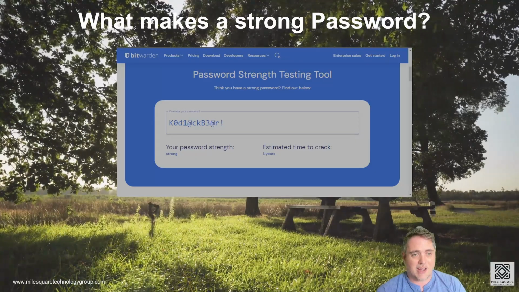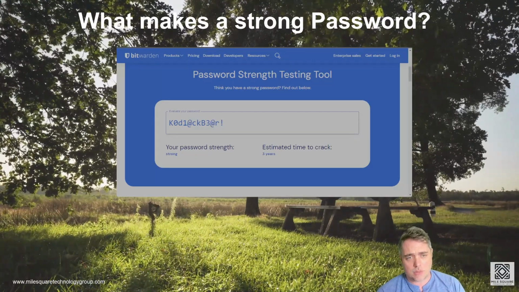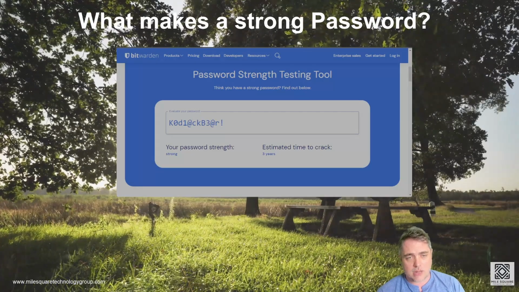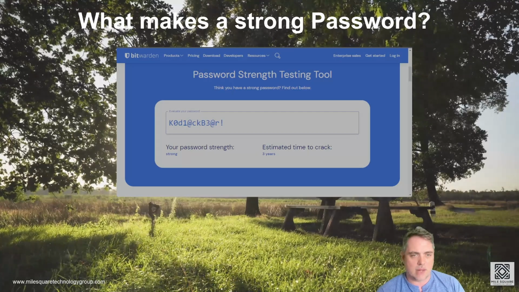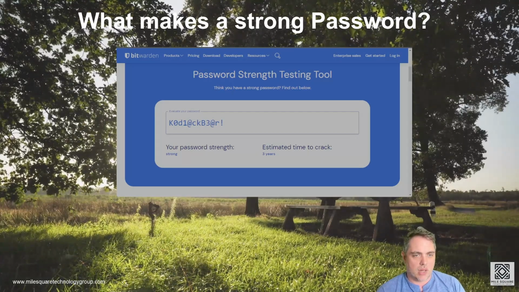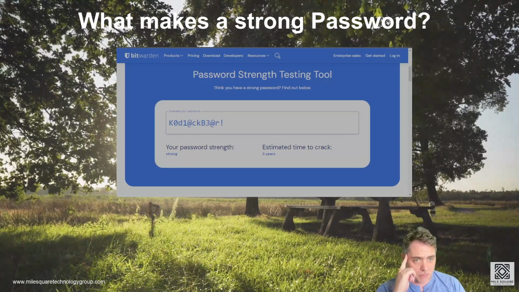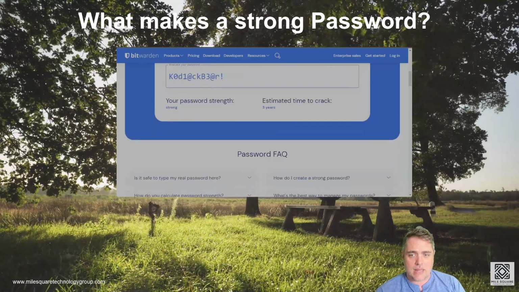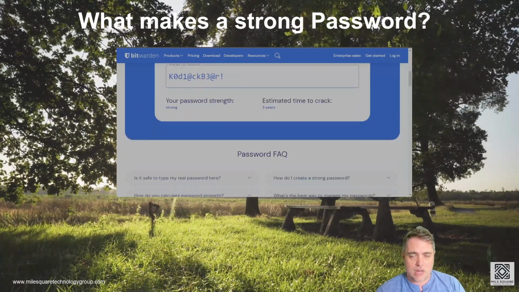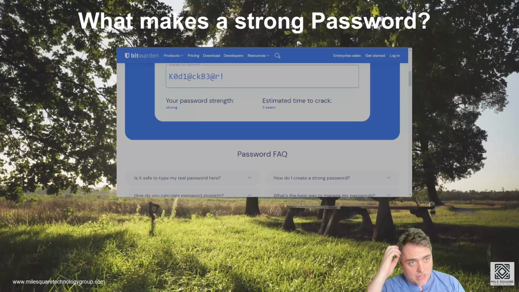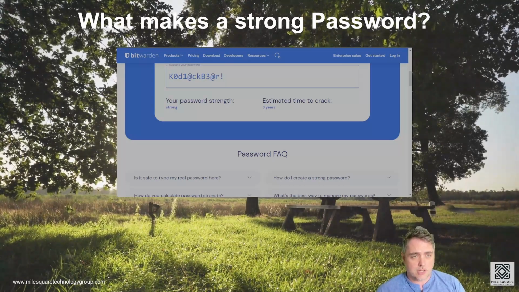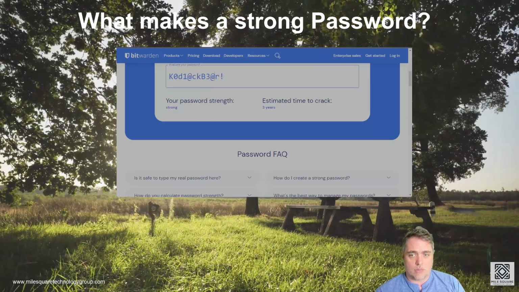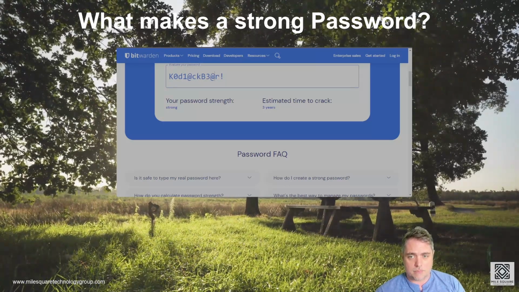So I took a 15-day password and now it's going to take them 3 years to crack by just using a simple bear that I like, and it's easy to remember, kodiackbear. So that is a great example of length and complexity. It's longer, it's 12 characters long, and it's using special characters.